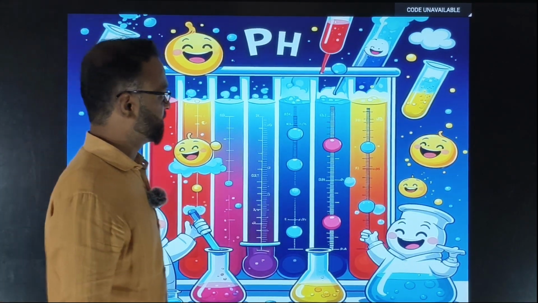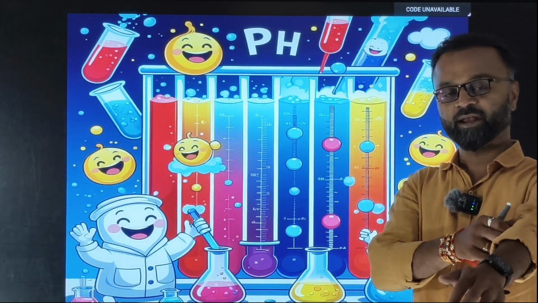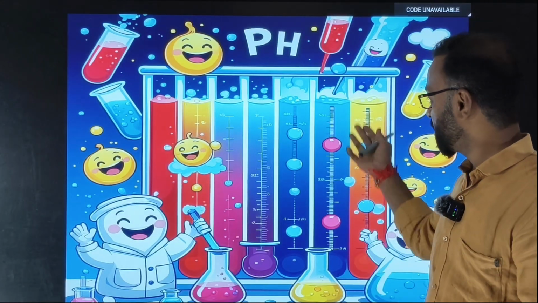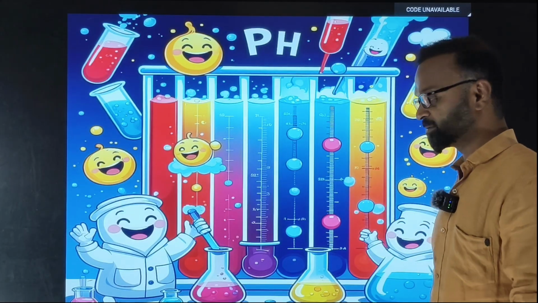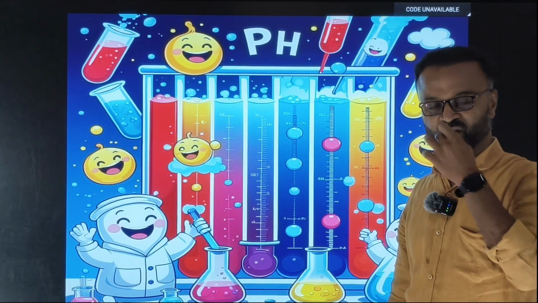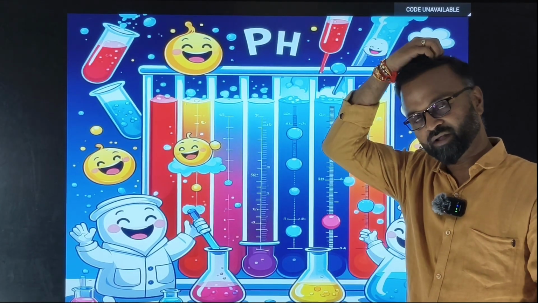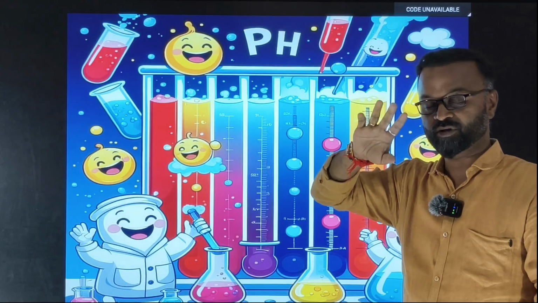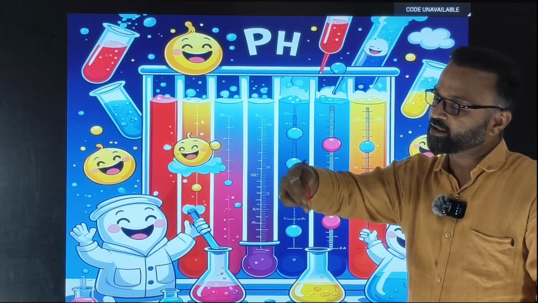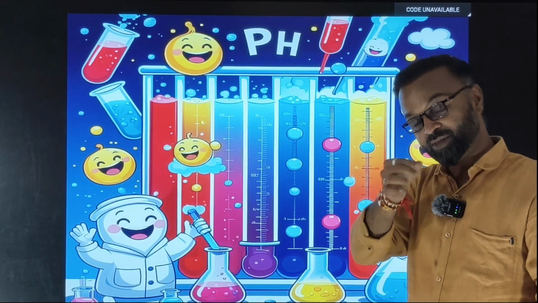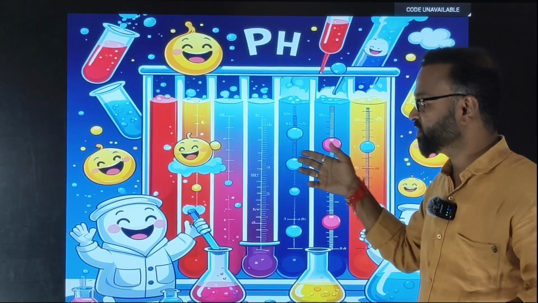Now comes the interesting topic: pH, universal indicator. Again, so many colors are there, right? Different colors we can see on the pH scale. Actually, the pH scale is just for reading. If in school you have done the activity, you will know how it looks. Some will think that we dip the pH scale inside the acid and see the reading on the scale. No, there will be separate pH papers. That pH scale is just for reading. Different colors will be there.